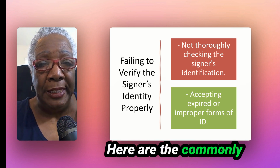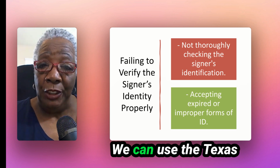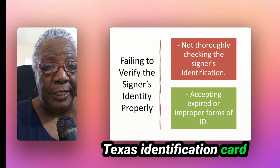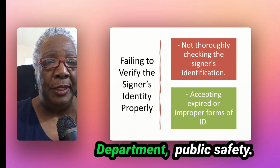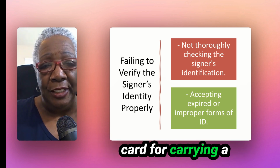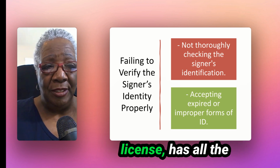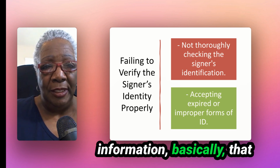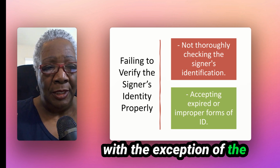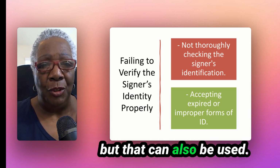Here are the commonly accepted forms of identification. In Texas, we can use a Texas driver's license or a Texas identification card issued by the Texas Department of Public Safety. You can also use the card for carrying a concealed handgun. It looks just like a driver's license, has basically all the information that the driver's license has, with the exception of the driver's license number and a few other things, but that can also be used.